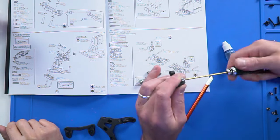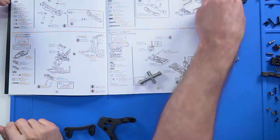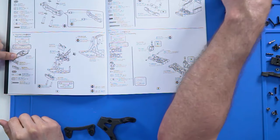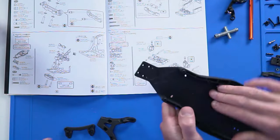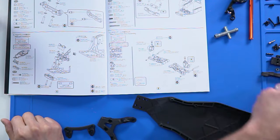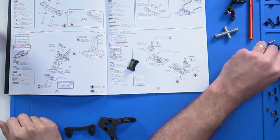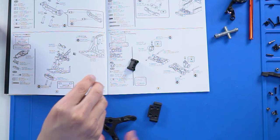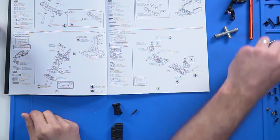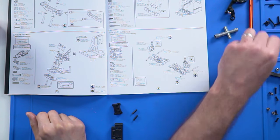All right, what's the next step? Next step is bell crank installation, part two. So still using all the parts out of bag one. Yeah. And we've got a chassis here as well. Okay, so we need the chassis, the bell crank base, and then the front suspension mount. We need two bell crank posts, the four bearings, and two of the long 3x15 countersunk screws.